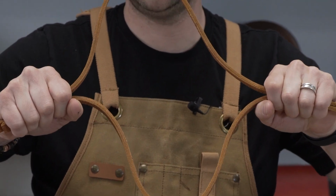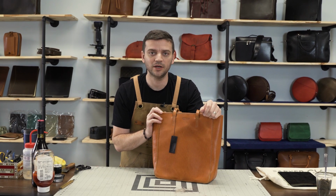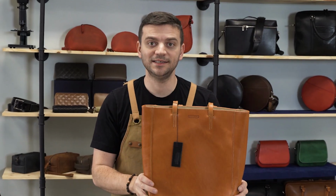This leather is strong. Welcome to The Chopping Block, where brands submit their leather products in exchange for an unfiltered review. This is Parker Clay's Eleni Day Tote.